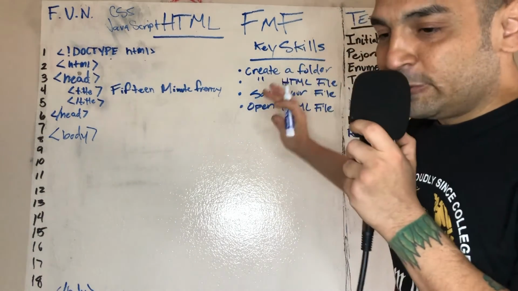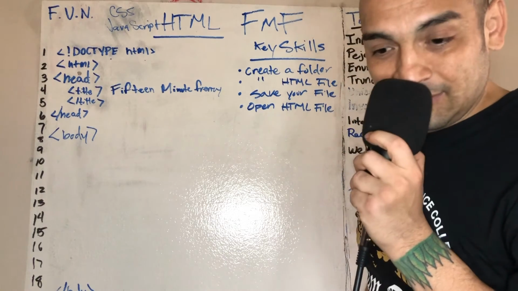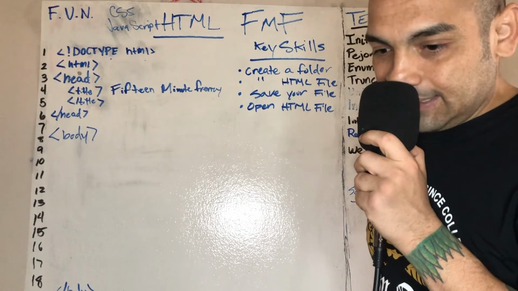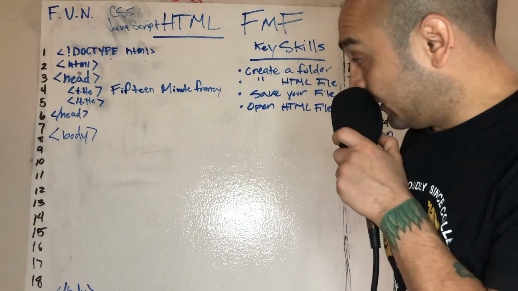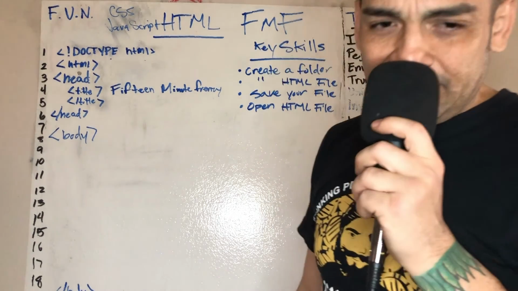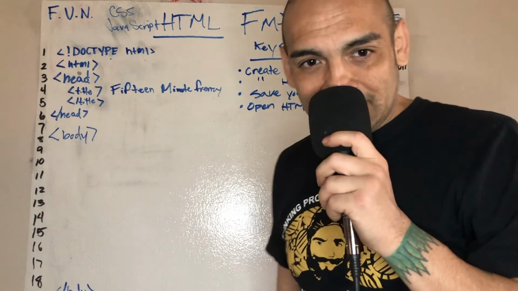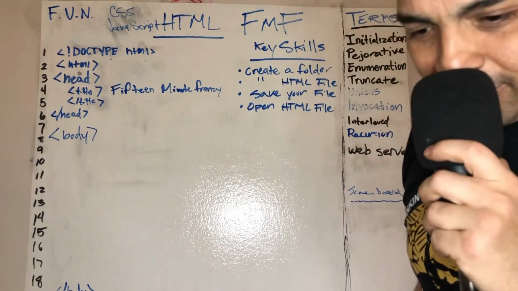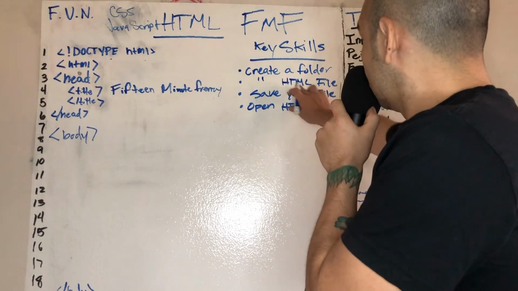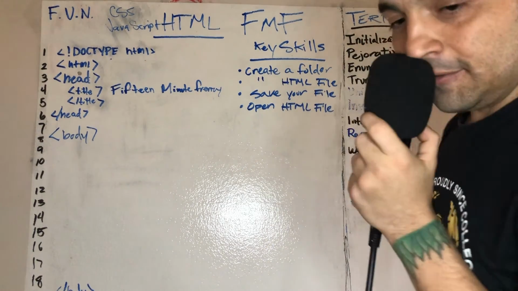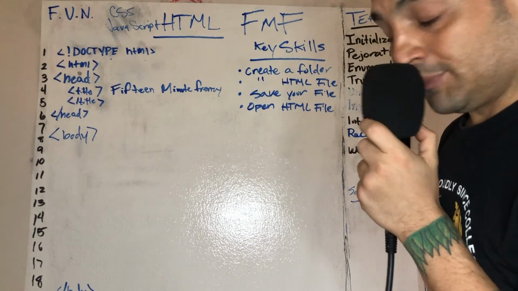Okay, because all we're doing right here is typing. You don't need any fancy snazzy stuff. You just need a text pad. In fact, open up an email and start typing in your email because you're going to email your web page to someone. So open up a new email document, and then start typing. Okay. That's your HTML file. Any file, save it as .html, it becomes an HTML file.